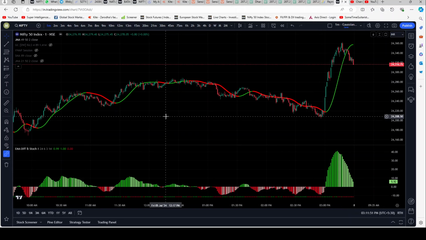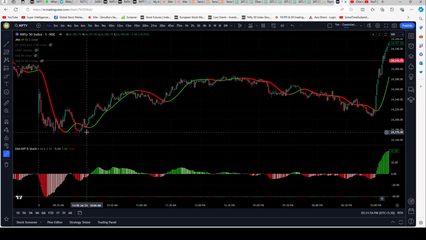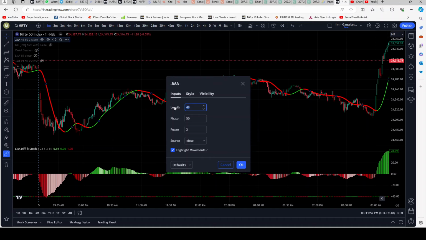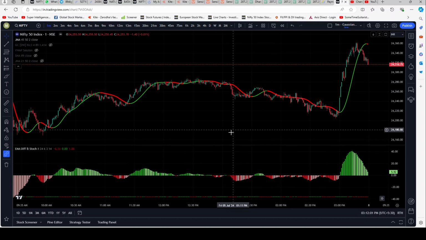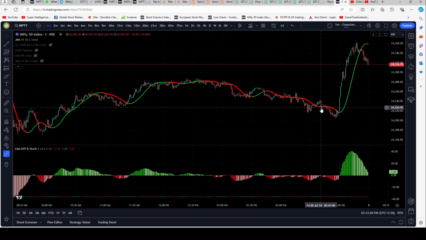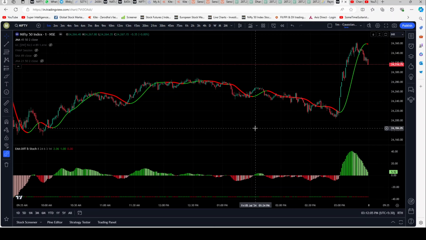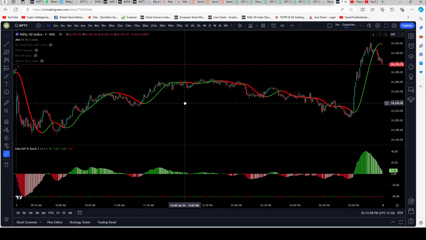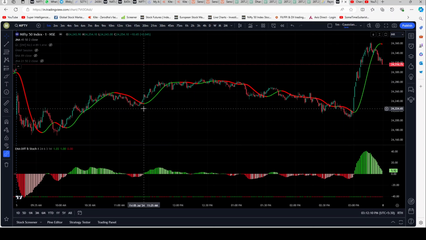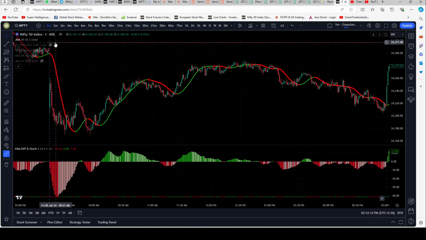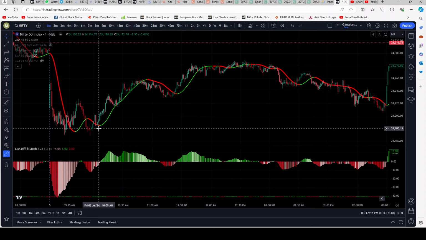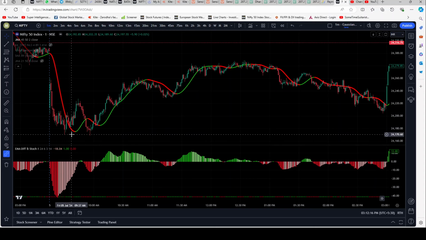So 49 seems to be ideal. 41 seems to be ideal. Maybe we can have a mid path at about 45 and see how it works. Seems to be working great. You get some noise over here, this small green patch, but more or less it's working, and seems to be catching it at the right time.